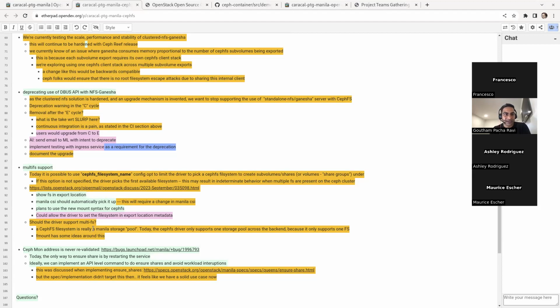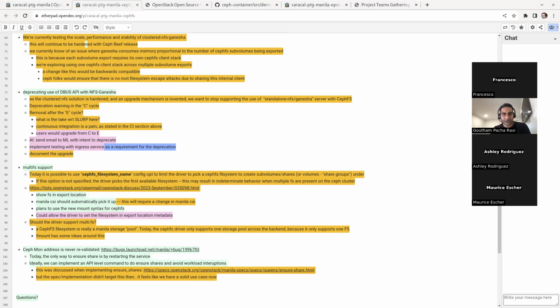Ashley is working on a feature right now which will allow end users to also set export location metadata. But this would be one of those things where the driver sets this. There are prior examples of this. There are two things that drivers can set today. These are standard keys.